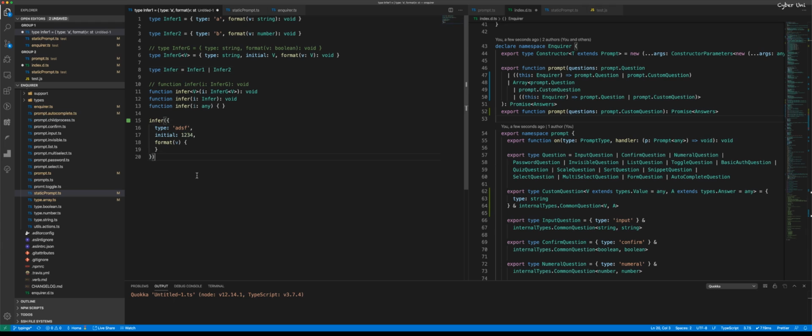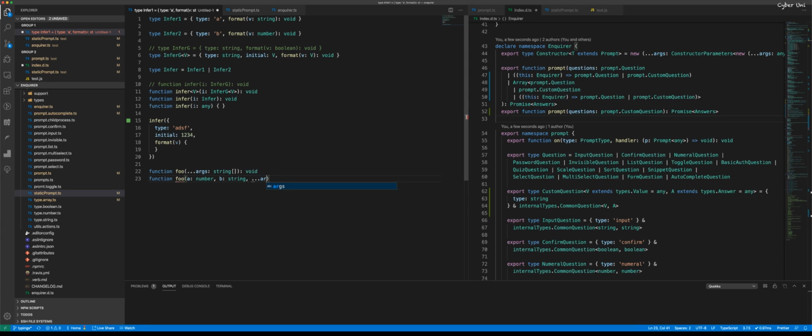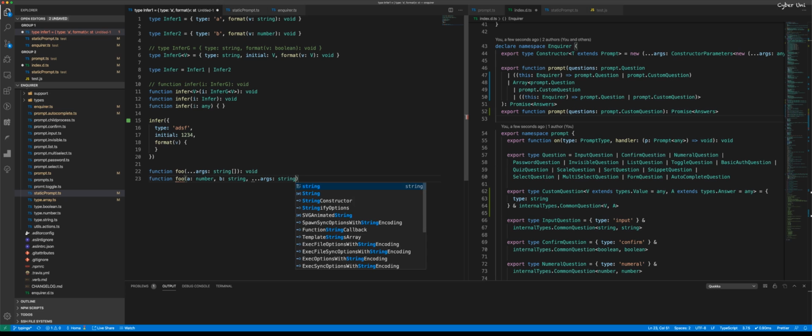Say, for example, you define a function foo, and the first overload takes an argument of string, and then another overload takes a as a number, b as a string, and the rest of the arguments as a string array.